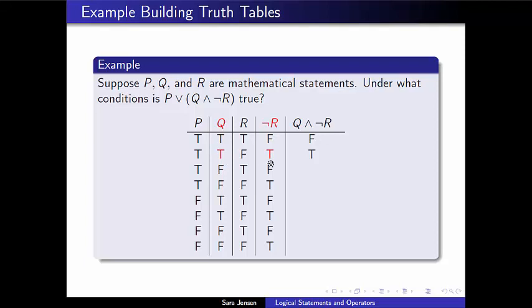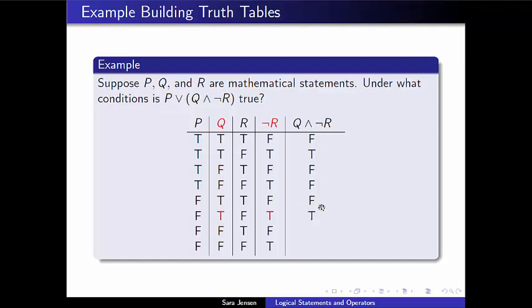In the next row of the truth table, I have a true in the Q column and a true in the not R column, and that is a situation where I would have a true output using an AND operator. My next 2 examples each contain a false, and therefore I'll put a false in the Q and not R column. After that, I have a true in the Q column, but an F in the not R column. So all together with an AND statement that will also lead to a value of false.